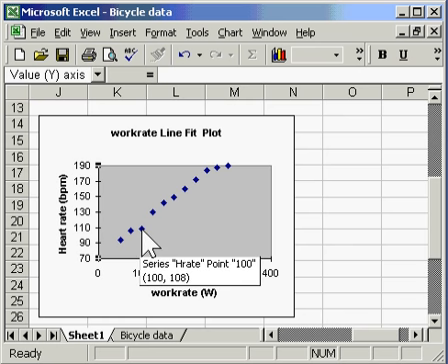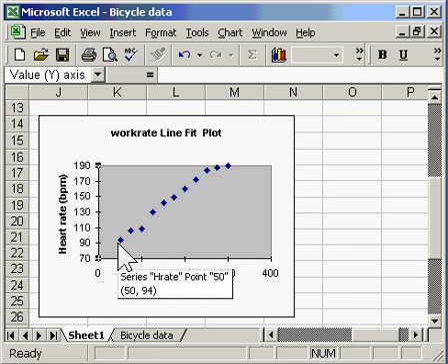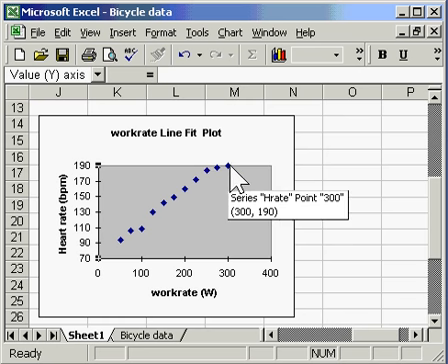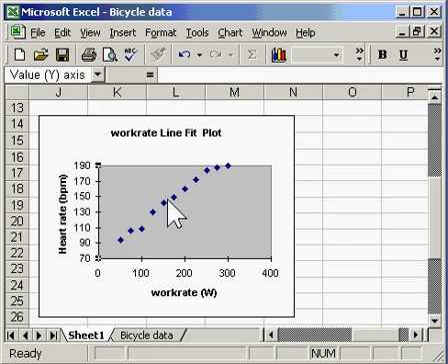You should be able to see though that you've got one aberrant point here. I don't know what happened here. Maybe the heart rate monitor clip moved and you got an erroneous value. You can also see that as work rate increases, we're getting a steady increase in the heart rate up to about 180 beats per minute, and then the thing seems to be leveling off. So these last 2 points here don't fit in with a nice straight relationship here.